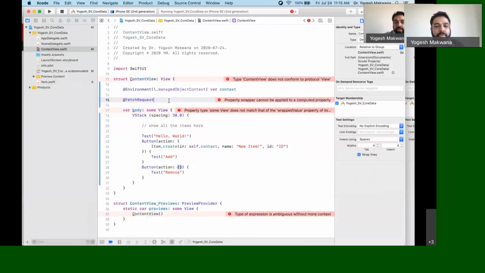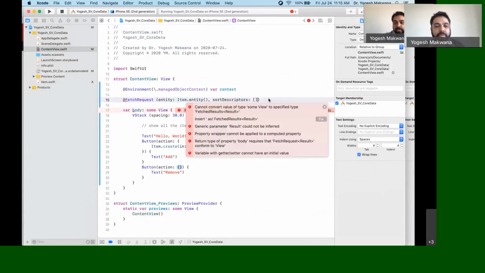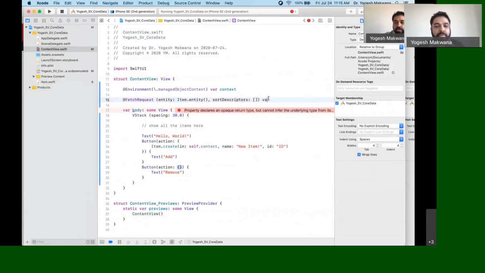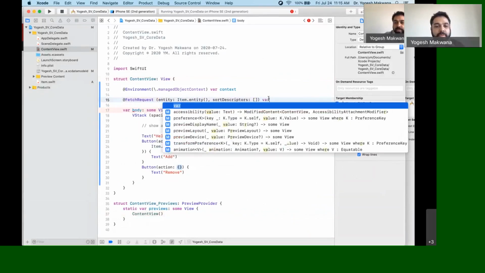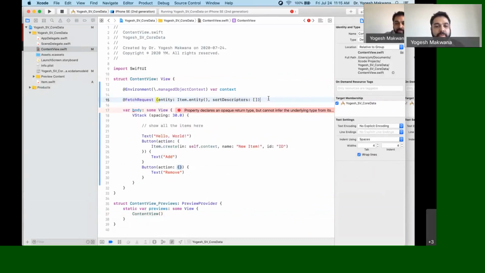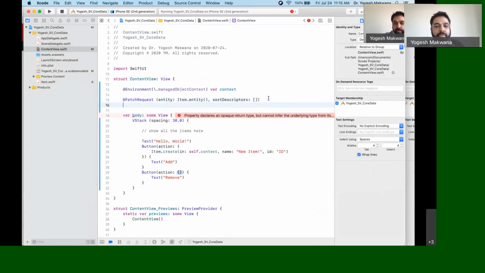So fetch request, entity is our item dot entity. This is what we want, each type, and the sort descriptors are empty. We are not asking it to sort anything. And what is it returning? It is returning, and they normally put the property wrappers on one line and the variable on the other.